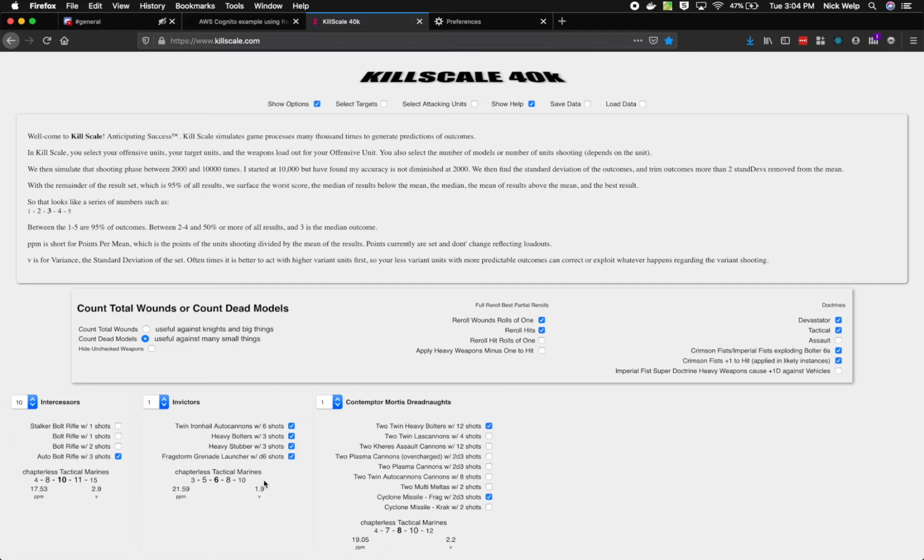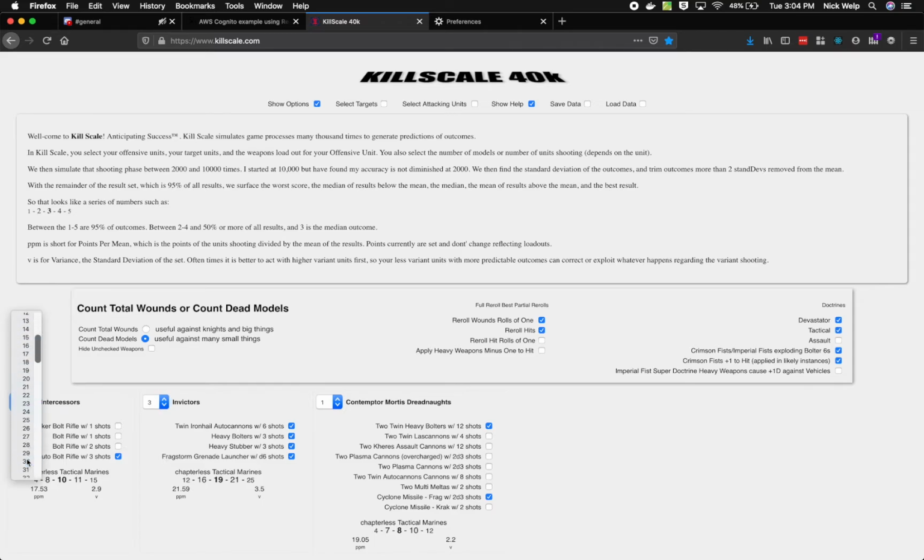I compare it to NFL football. If you run, the outcome is more predictable, and if you pass, the outcome is less predictable. However, you want to go with your high variation attacking units first, because depending on the outcome of the high variation, you can clean up their mess or further capitalize with your low variation in the next step. So as we add more Invictors, the variation is going to change, just because now you have like 3 times as many random elements going on.